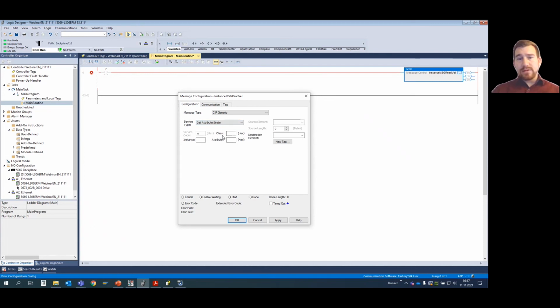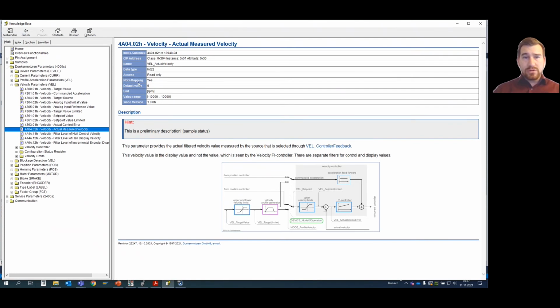Then I need to fill in the class, instance, and attribute. I can find them in the knowledge base. So I see here class 304, instance 1, and attribute 30 in hex. And the name is velocity, actual velocity. Also important is the data type, int 32.